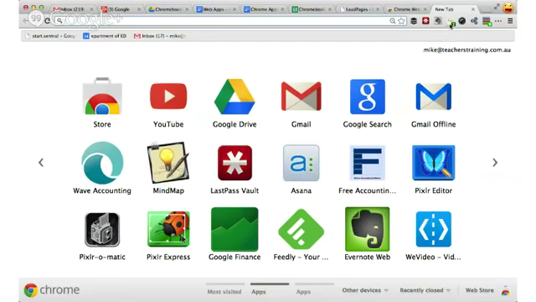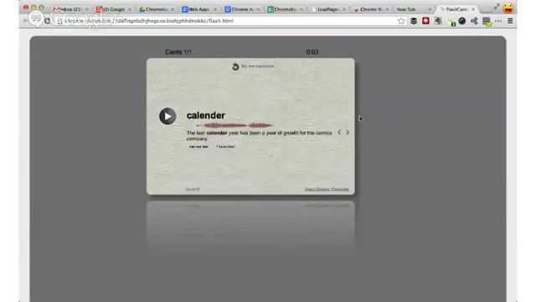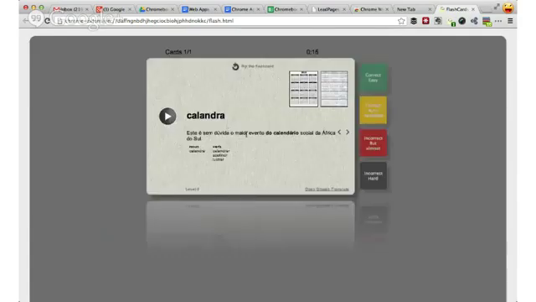One of the other ones that I use quite a bit with students is flashcards, and flashcards are obviously a great way to test your students. This is one that has been created for students for language, and if I just flick this over, you can see that it can change the languages, and the students can read them in there as well. It's really easy to make your own flashcards, and you can use it from a CSV file. So if you had questions and answers, it will just automatically collate them for you.